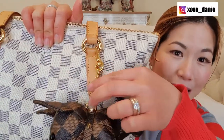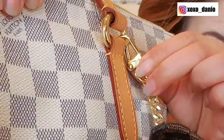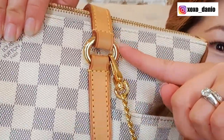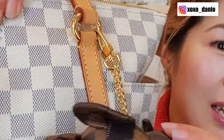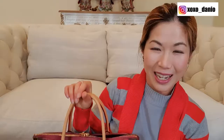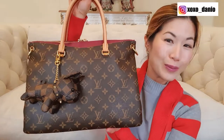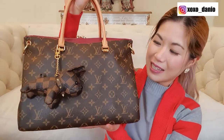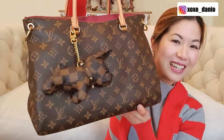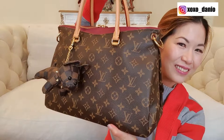Now I just want to point out that this lobster clasp here is not particularly big and I couldn't quite get him hooked all the way. So just bear in mind that if you're intending on putting him on a bag with quite large or quite thick rings, he may not go all the way around — but that's when you can potentially use some of these extra attachments. And last but not least, if you want to put him against a monogram bag, this is my Louis Vuitton Palline in the MM size — and that's how he looks! They look really good together!